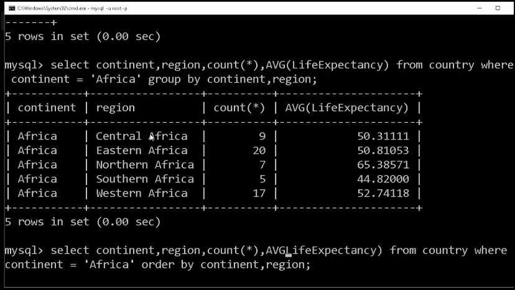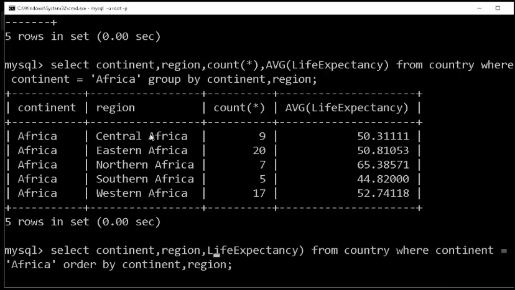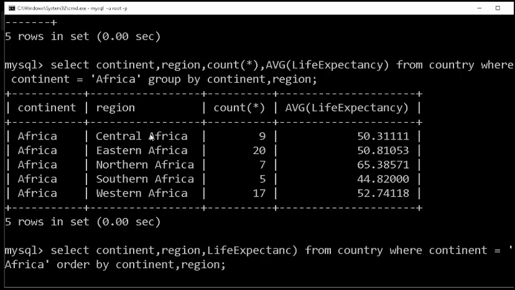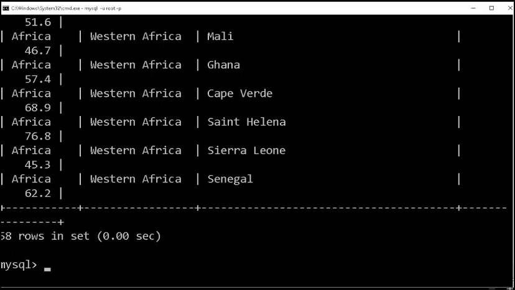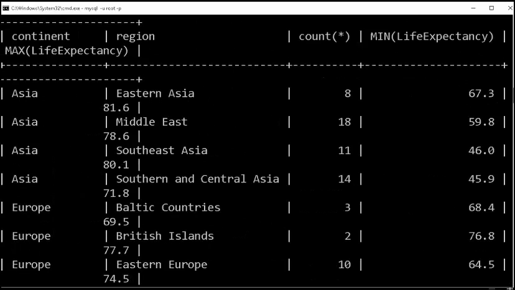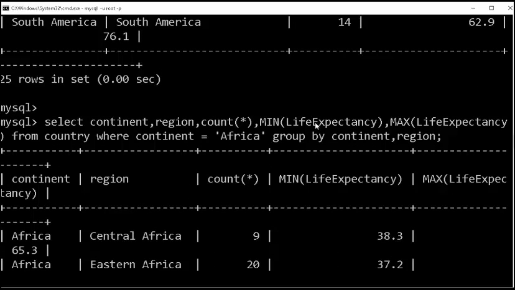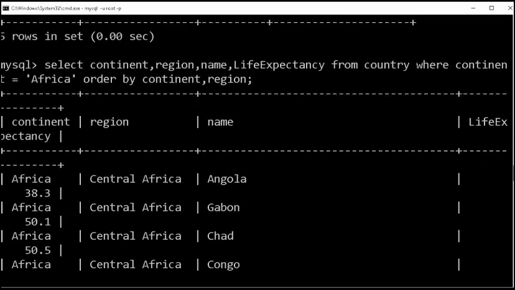I just want to explain how it's doing this. So just give me life expectancy, region, name. Okay, so right now, I have sorted it by continent and region. Yeah, this one.